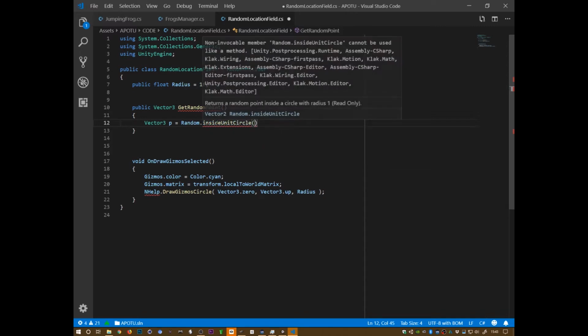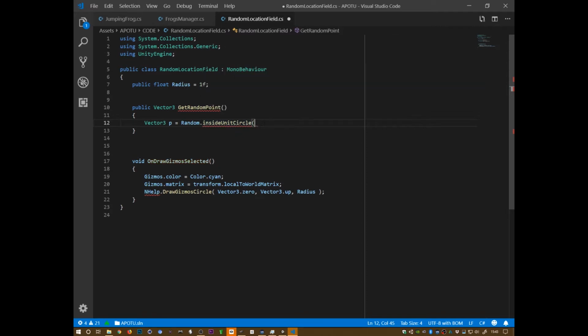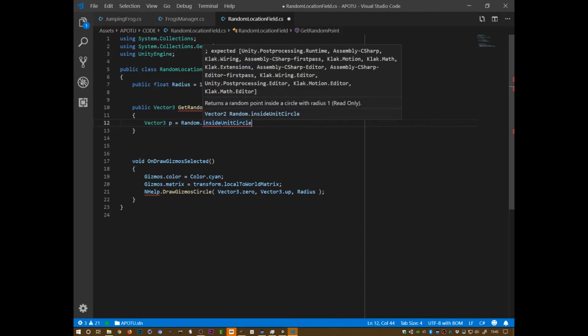Oh, wait a moment, this gives us a Vector2, right?